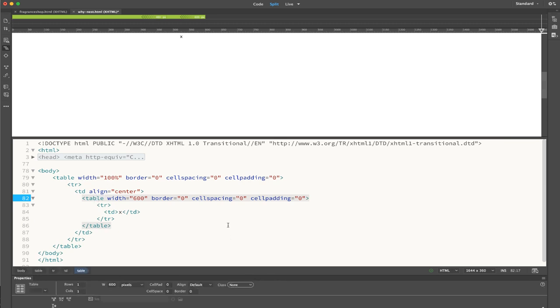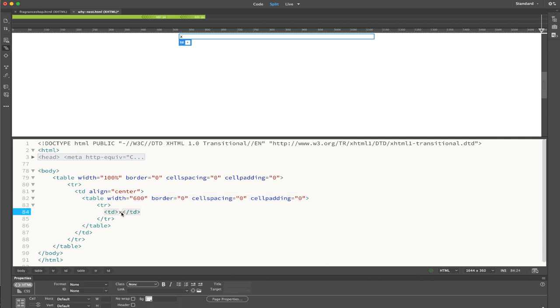Let me refresh. So it pushes it to the center. So this is also nesting. You have the outer table, which is the whole width, and then to get the centered table, you give it a width and you center it, and then you get that. But back to the tutorial.